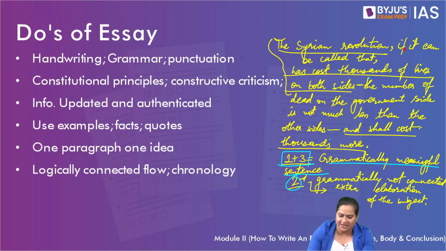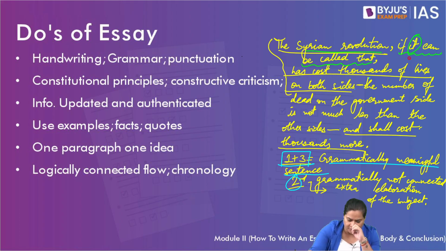So if we are speaking of it, we can see what the extra dimensions are. If we reflect upon it, we can see this is the extra dimension, if it can be called that. What is it referring to? The Syrian revolution, right? If what is happening in Syria can be called a revolution, but the author does not want to get into the debate of whether it is a revolution or agitation or revolt or movement, the author is putting a disclaimer, if it can be called that. It means whatever is happening in Syria, if we can call it a revolution, then okay.